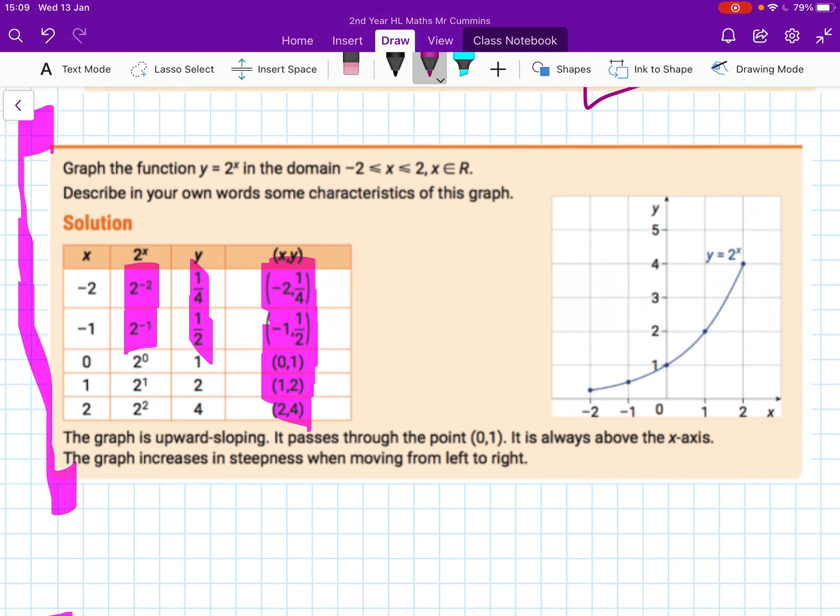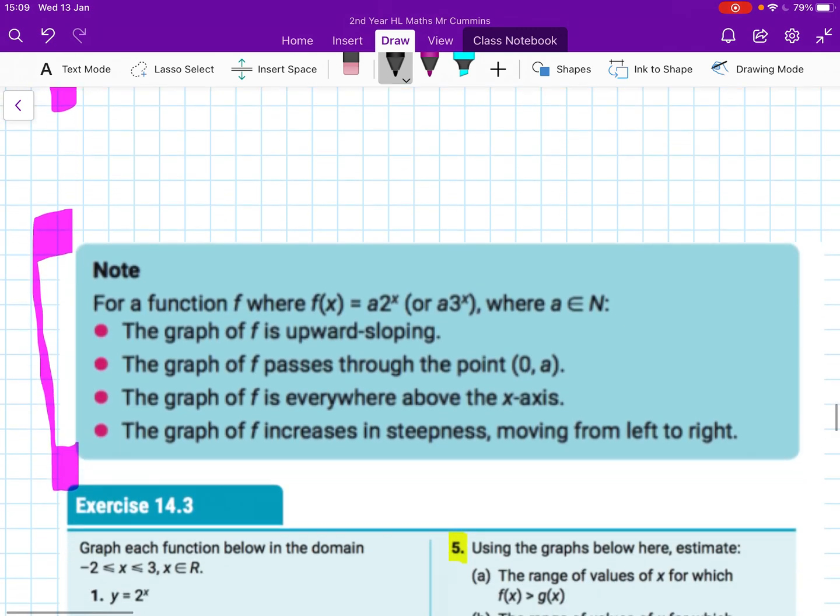This one here is exactly the same. I just put it in because if you have 2 to the power of minus something, it comes out as a fraction. So I said, right, I'll throw that in there just in case people think it can't come out as a fraction. But you can graph it as a fraction. So the y coordinate might not necessarily be 1 or 2. It could be a half or 1.5 or 2.5. So they can come out as fractions. So you're not wrong just because you come out with a fraction.